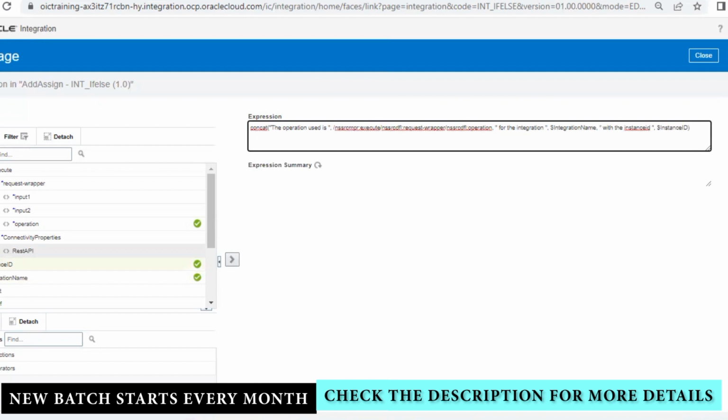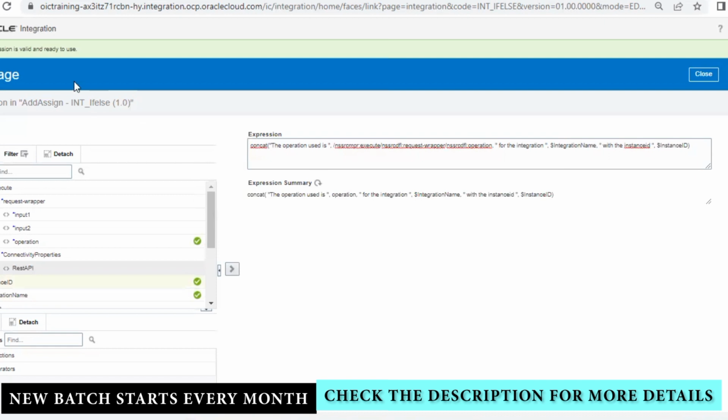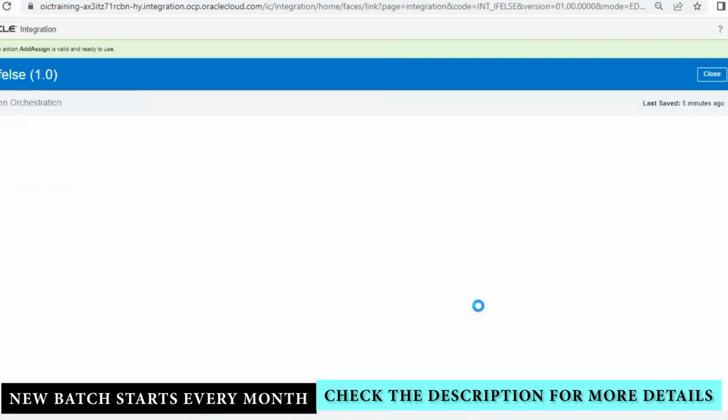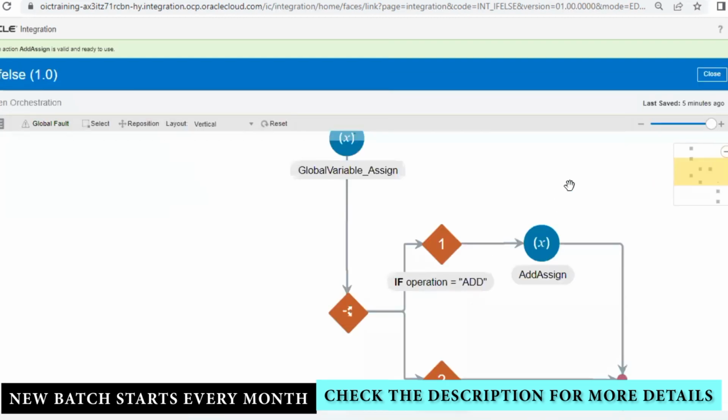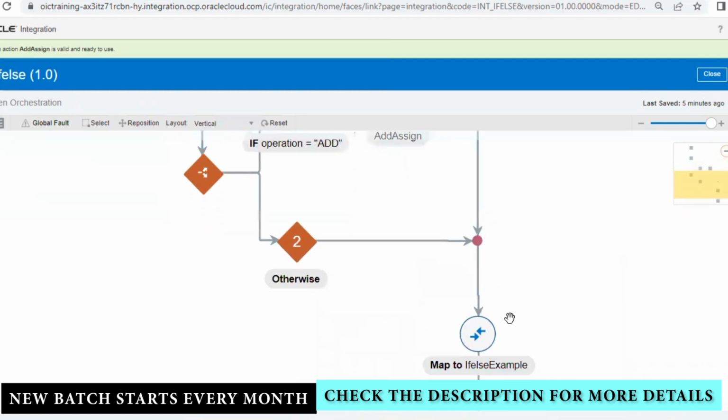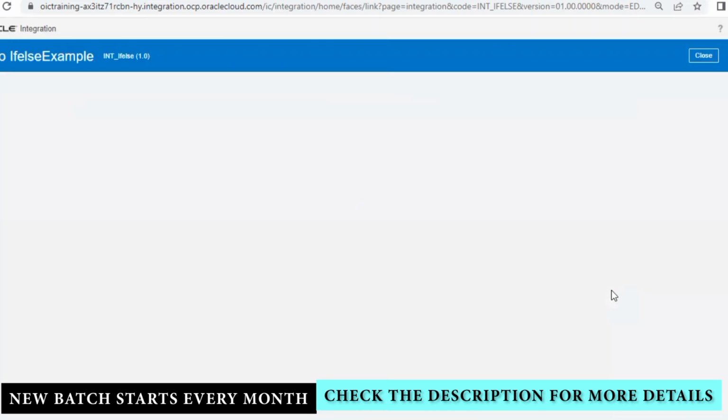Validate this. This is green, it is validated. Close. Now I've done the addition. Now we have a response.